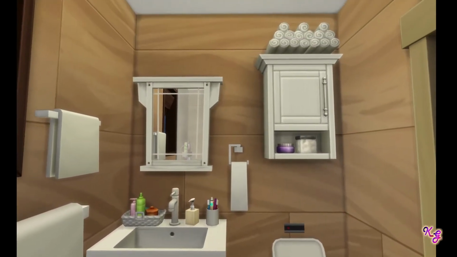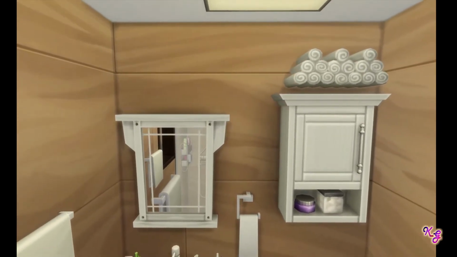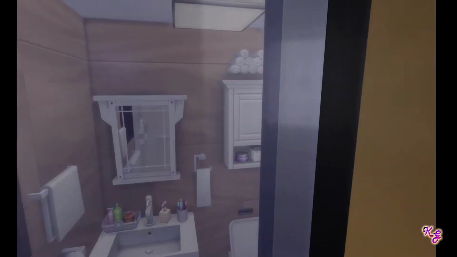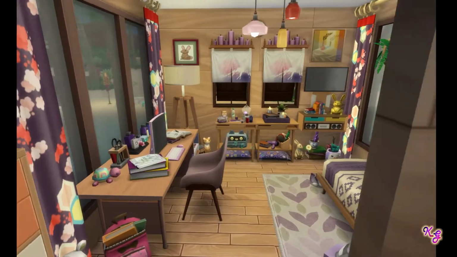So her bathroom's similar. Ooh, I have the towels up too high. I need to use Twisted Mexi's tool mod and take those down before I put it on the gallery. I will do that before I put it on the gallery. I didn't notice that they were too high.